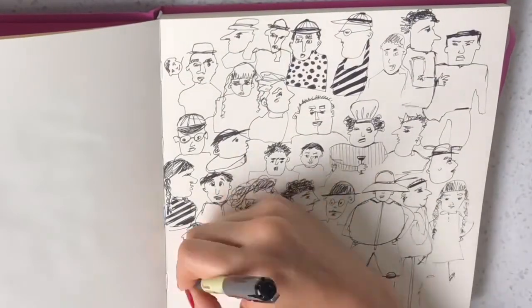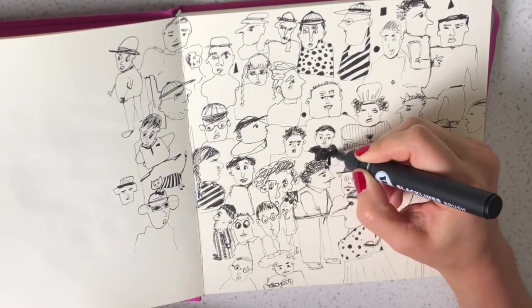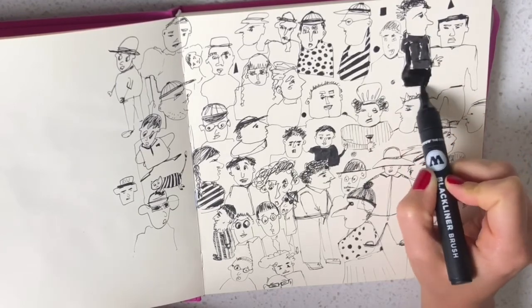And again, here I want to remind you that it's an exercise. Yes, you can have a final product that will look nice, but sometimes you will not have a final product that looks nice.